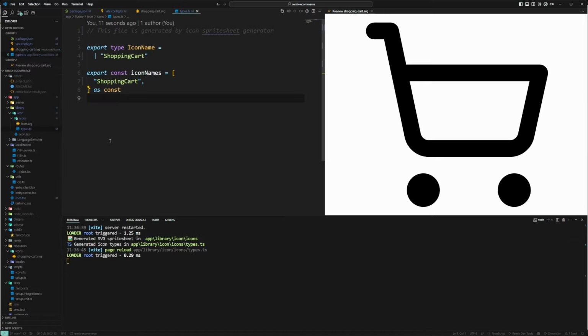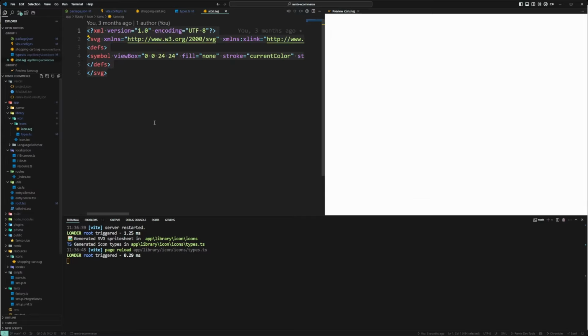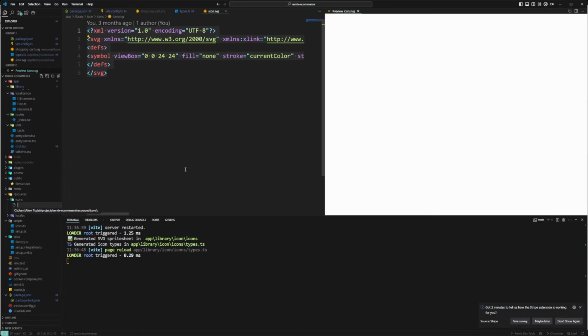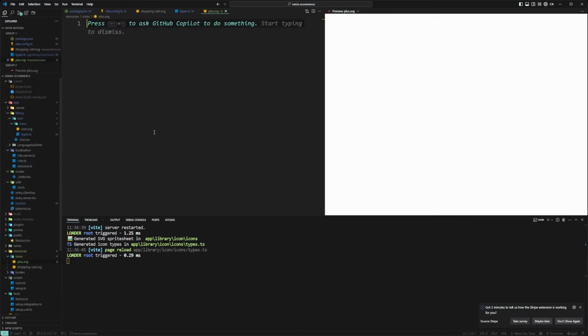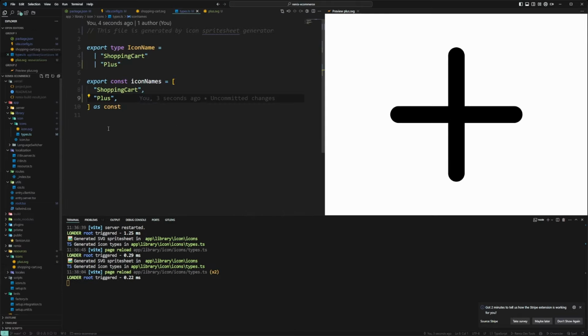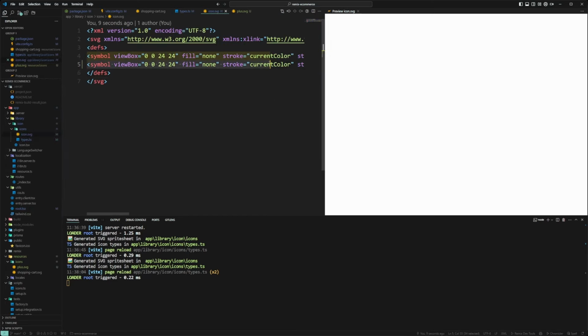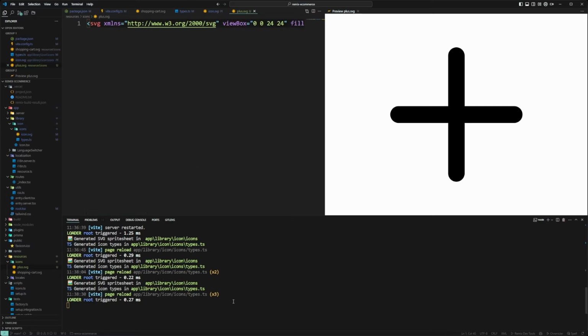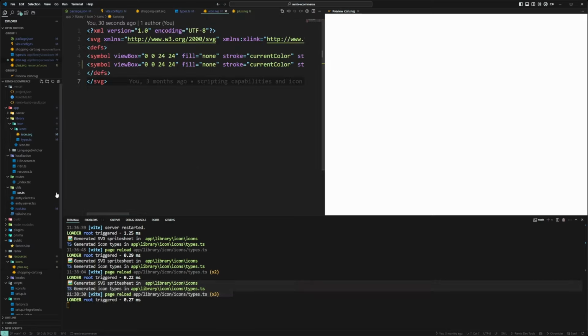If I open this up, you can see that the new generated types are here, and if I open the icon SVG here, it generated the SVG. So let's say I add a new icon, and let's say I call it plus. Then inside of plus SVG, I'm gonna add a new icon and save it, and we can see it generated it again. If we open this up, we can see the new type has been added, and the new icon has been added here as the second symbol. And let's say I want to remove the width and the height. I'm gonna select these, remove them, and save this. We generated the sprite sheet again, and it's been regenerated.